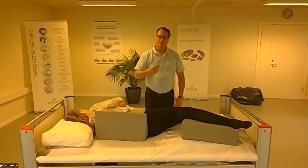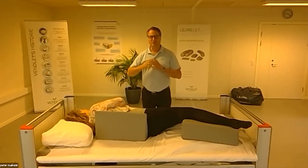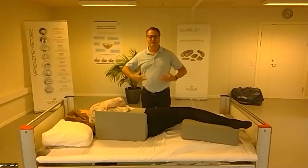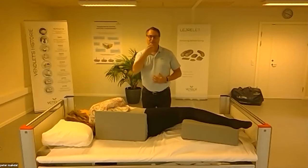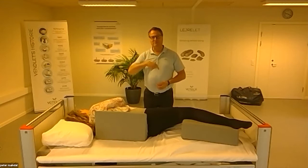The thinking around it is, when you're sitting up and you want to get secretion up, you work against gravity. And working against gravity just makes it harder. And people who need to use the PIP whistle or the CPAP, they don't have a lot of respiratory force, do they? It's like their expiration is not nearly as strong as yours or mine would be, who have a normal functioning respiration. So even offering them the resistance of gravity just makes it more difficult.